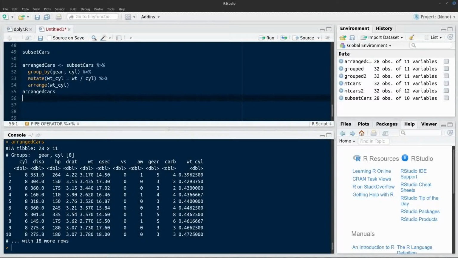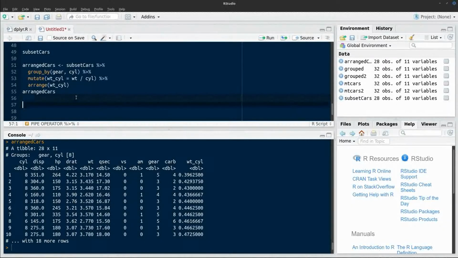Don't worry about the fact that this looks slightly different from our usual data frame. dplyr likes to turn data frames into what it calls tibbles, which are a slightly different way of representing data, but for the most part they're very similar to data frames in that they have rows of data and columns of variables, and so most of the time you can apply the same functions to both of them.